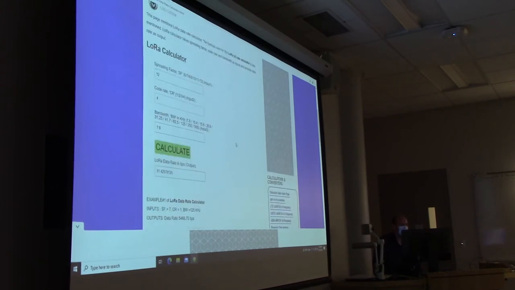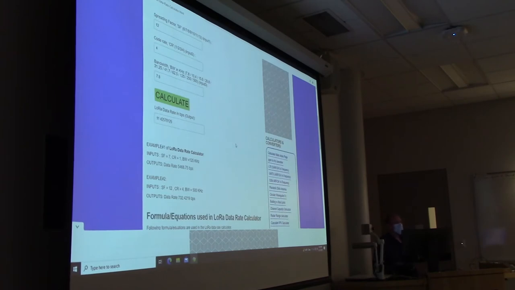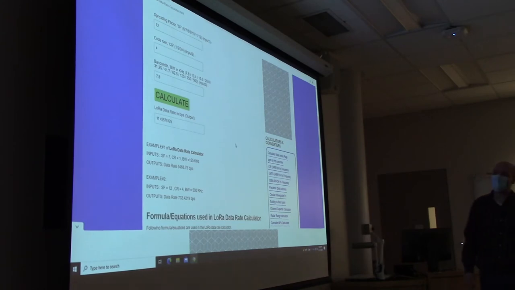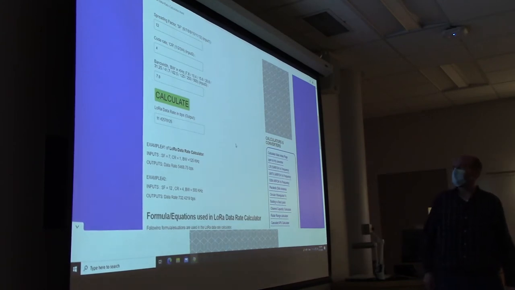So what's our data rate? 11.4 bits per second. That's not even bytes per second. So that would mean if we were doing this, it would take, maybe it is bytes, I don't know, this website seems a little sketchy, but still, we're talking, in 1 second, I mean, you could almost hear those chirps at the end of the thing, right?